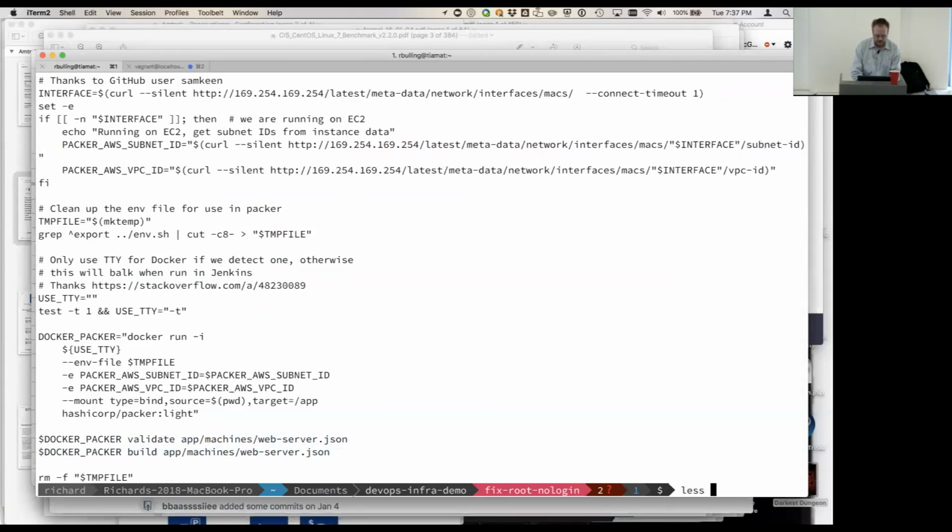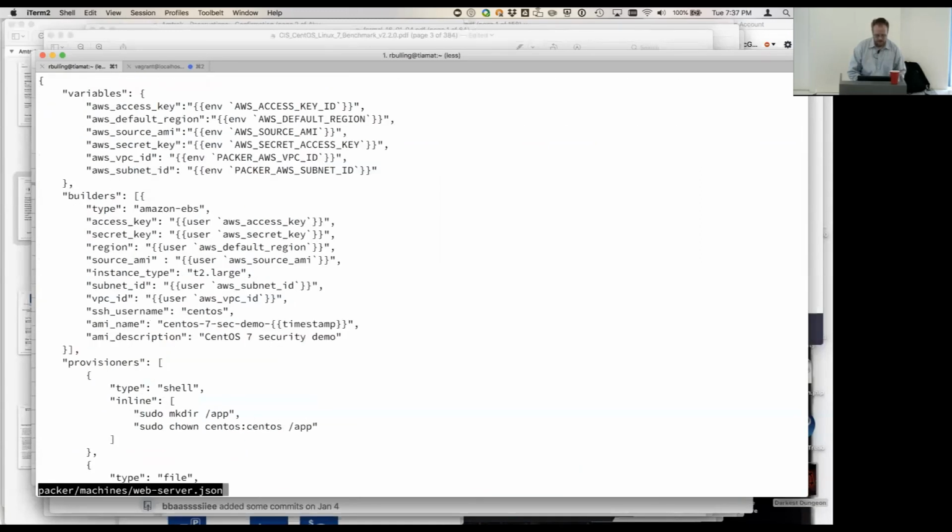With Packer, you have a configuration for a machine which might inject environment variables. It'll have one or more builders that let you actually instantiate a machine somewhere. It might be a Vagrant box builder, it might be a VMware builder. This one is set up for Amazon EC2 with an EBS-backed volume.